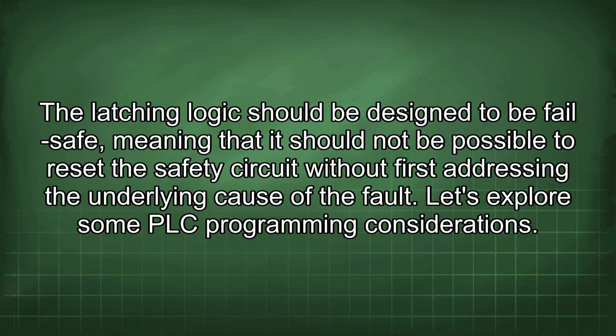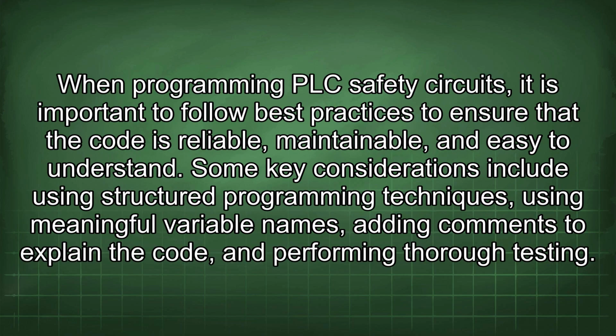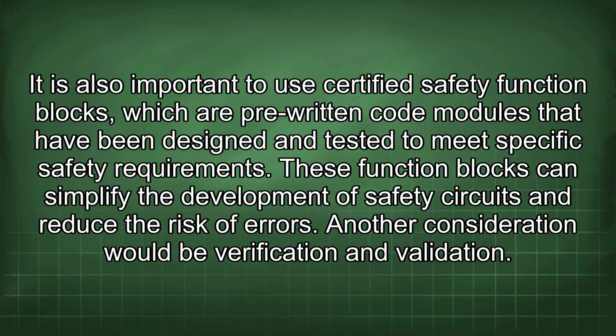Let's explore some PLC programming considerations. When programming PLC safety circuits, it is important to follow best practices to ensure that the code is reliable, maintainable, and easy to understand. Some key considerations include using structured programming techniques, using meaningful variable names, adding comments to explain the code, and performing thorough testing. It is also important to use certified safety function blocks, which are pre-written code modules that have been designed and tested to meet specific safety requirements. These function blocks can simplify the development of safety circuits and reduce the risk of errors.